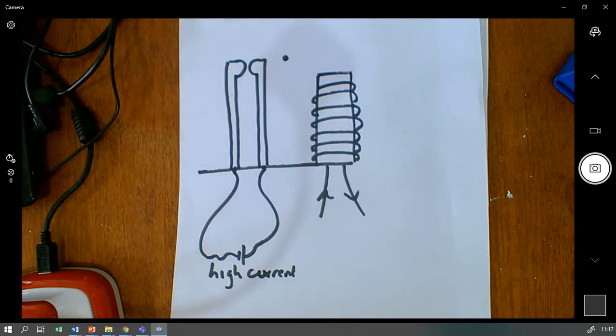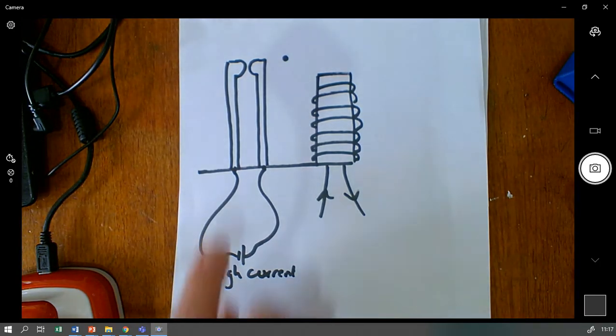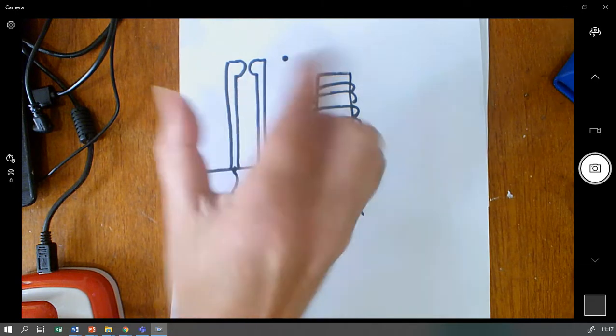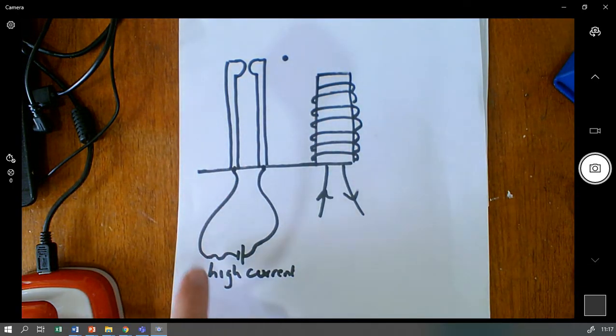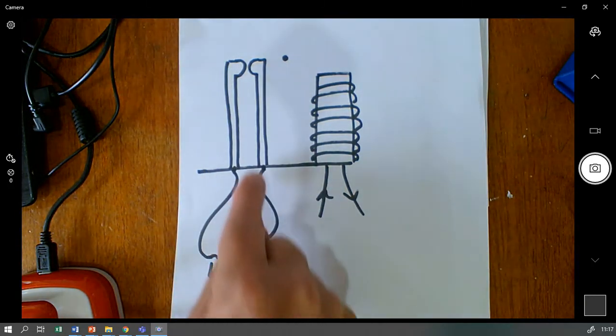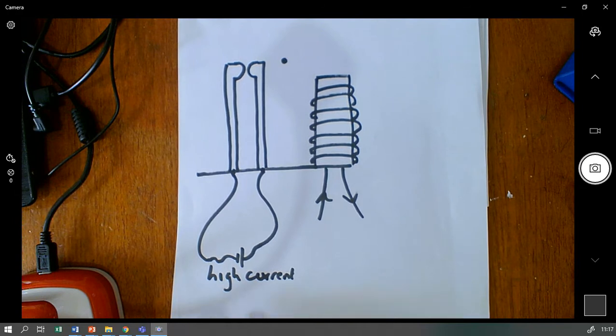Now let me tell you about relay switches and why we use them first of all. Let's imagine that these switches here, if they touch, because they're springy, it connects up a high current circuit. For example, this could be a circuit for a starter motor in a car. And when I say high current, we can have hundreds of amps flowing through that part of the circuit.